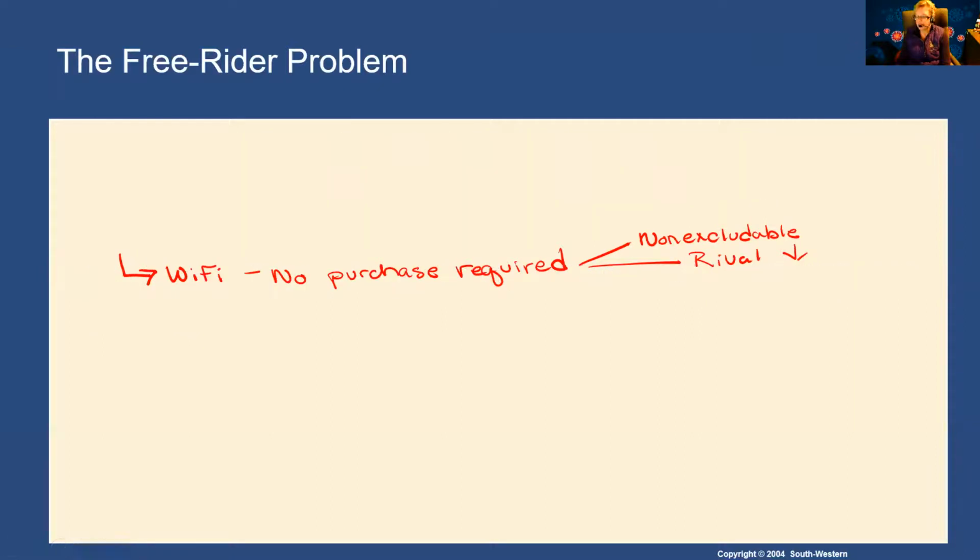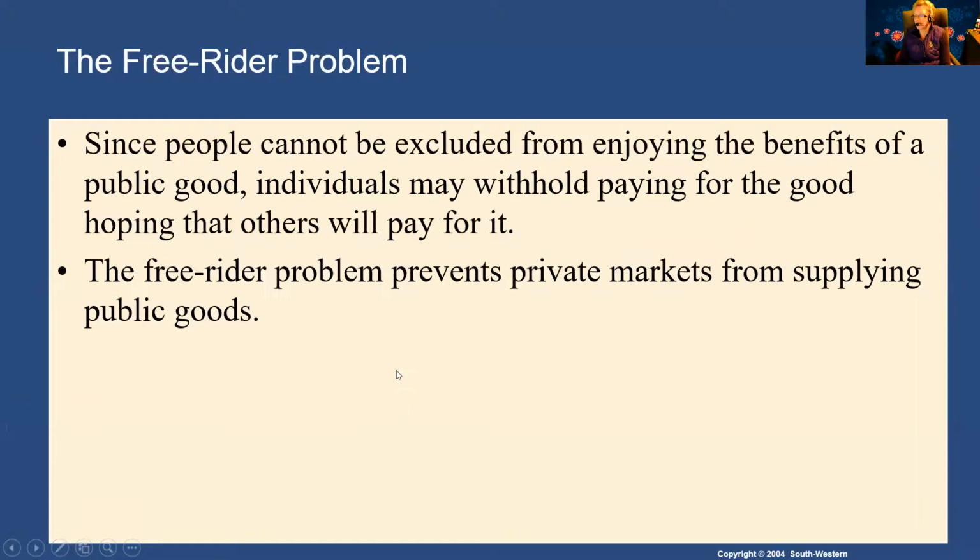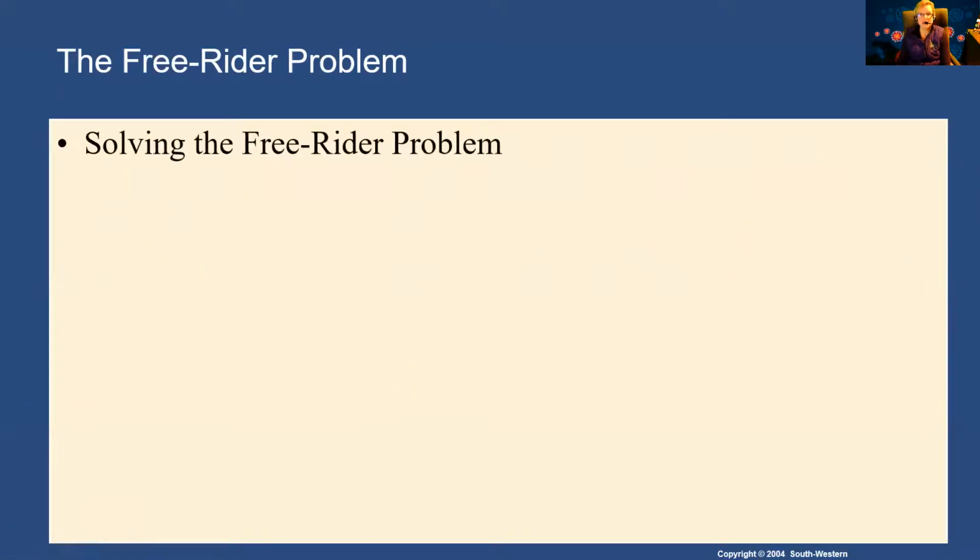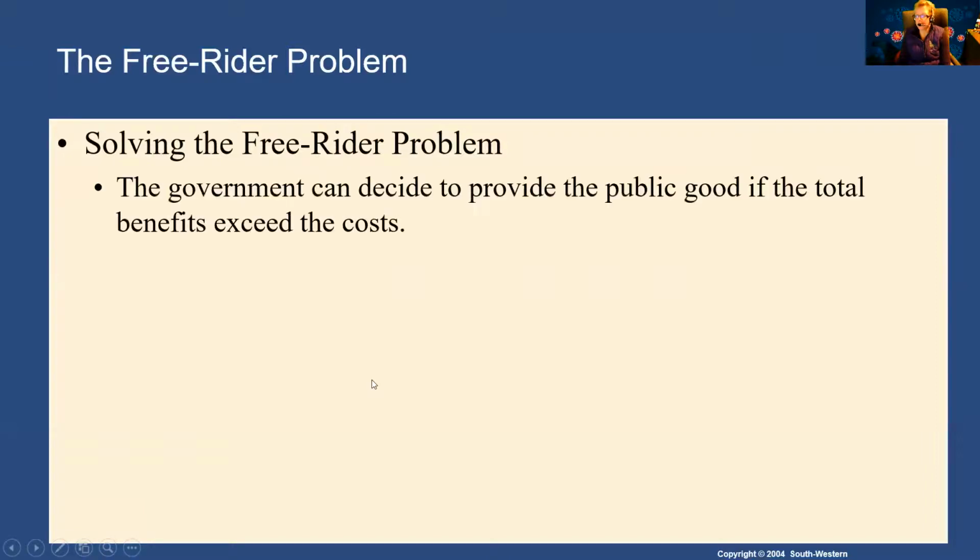Oh, let me erase my slide. Okay, so how do you solve this free rider problem? The government can decide to provide it. And governments will provide a good if the total benefit exceeds the cost. This is sometimes really difficult. We're going to look at this in objective 4, I think. What is the benefit to people? How do you quantify that? And the costs, remember, are economic costs. What are the opportunity costs? And those are many times implicit.